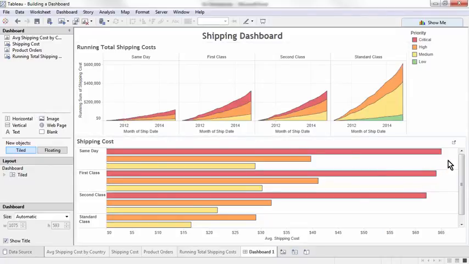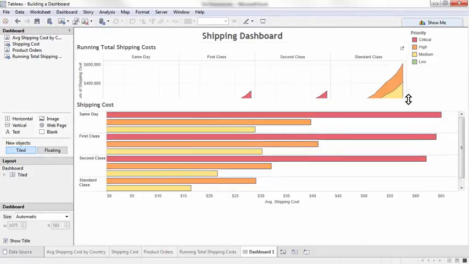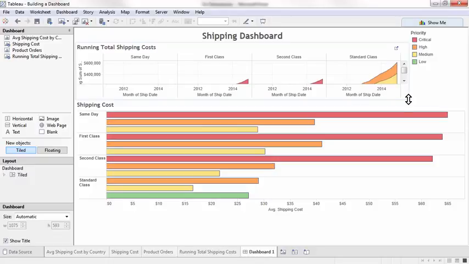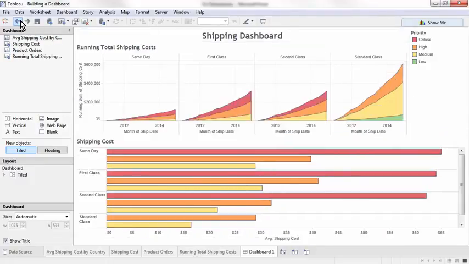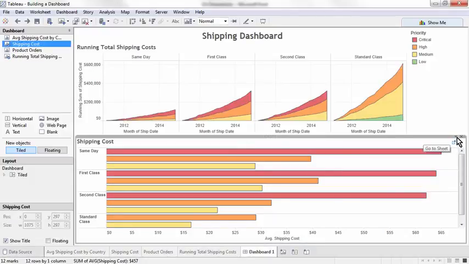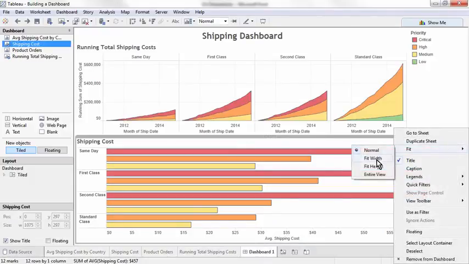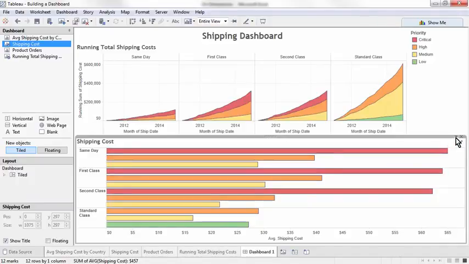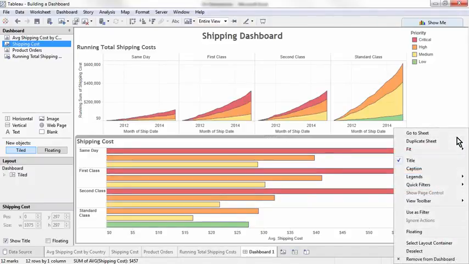Notice here that our bar chart has scroll bars. The size of the chart on the sheet is larger than the area we've given it on the dashboard. It'd be better to see the entire view, so let's adjust this dashboard to remove the scroll bars. First, we can simply click at the top of this view and drag it up. This will resize the running total view and make the bottom view larger. But we can also click into the bar chart and then in the menu drop-down from the header, select Fit Entire View. This menu has a lot of options. We'll go over many in the course of the dashboard videos, but I recommend exploring what's available in the menu. For example, turning the title on and off.